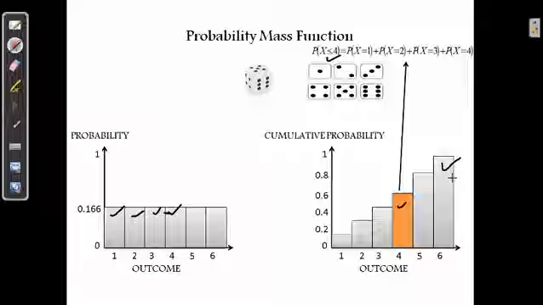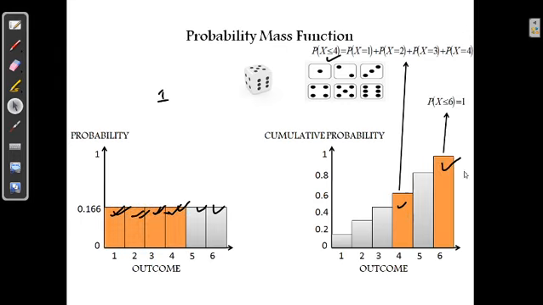Okay, next, what would be the probability of getting 6? What we need to do is add all the numbers less than or equal to 6. That means we just need to add all these things. When you add all of these, it has to be 1. That is a sure event. This is the sample space, right? If you add everything in the sample space, what should it come to? In probability it should always be 1. So the probability of getting less than or equal to 6 is 1.